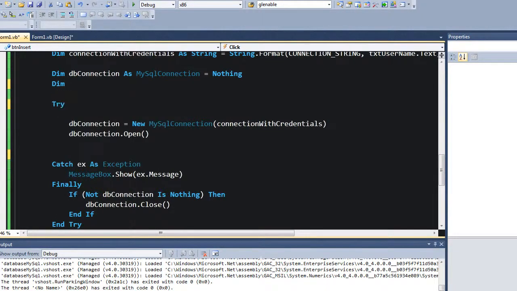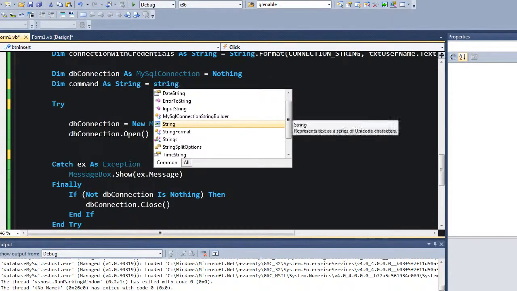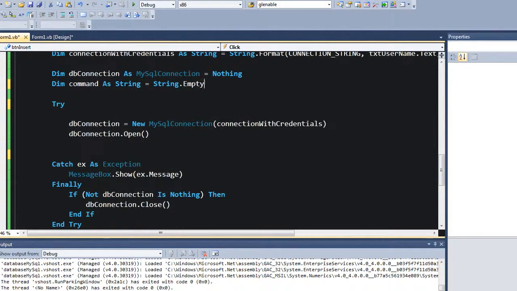So I'm going to define a variable that's going to contain our command. We're going to just leave it as string.empty for right now. And we'll concentrate on the objects that we have to create.